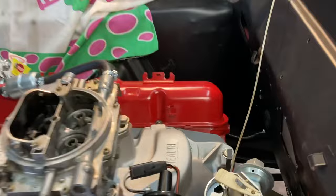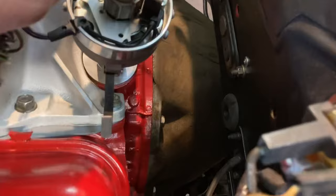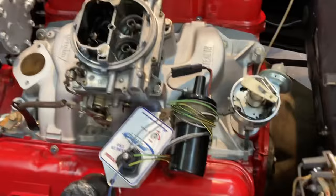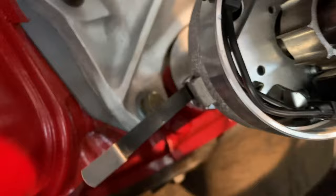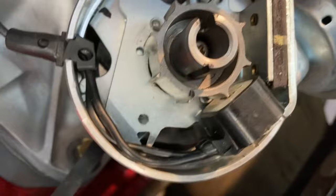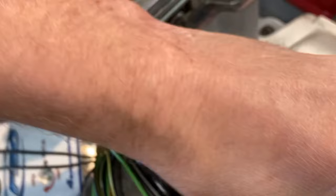I'm just barely past the 10 — that's fine. Some people will pull the distributor out again and drop the oil pump intermediate shaft in so it perfectly clocks the rotor to point at number one. I think they did that in the factory to speed up the assembly process. I'm not going to do that. What I like to look for: let's get in here to our magnetic pickup. See our magnetic pickup right here — I'll bring it around just a little bit. The relationship between that ear and the magnetic pickup matters; if it's going one way or the other it's retarding or advancing. I like to line mine right up on it.